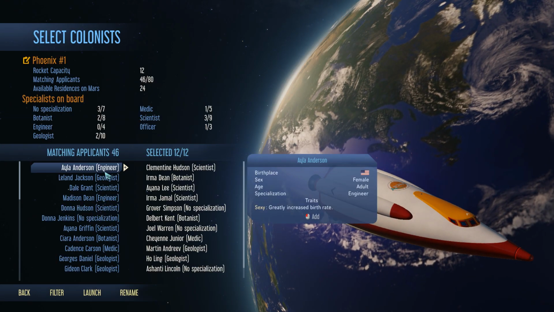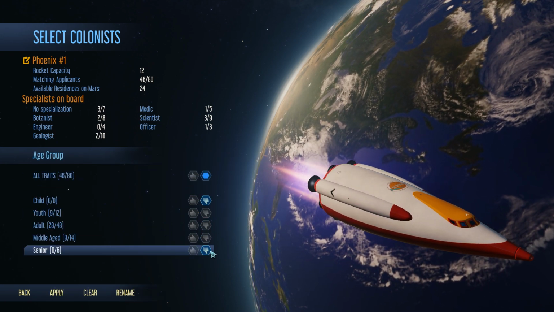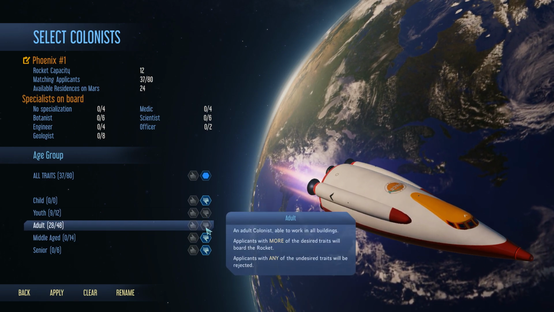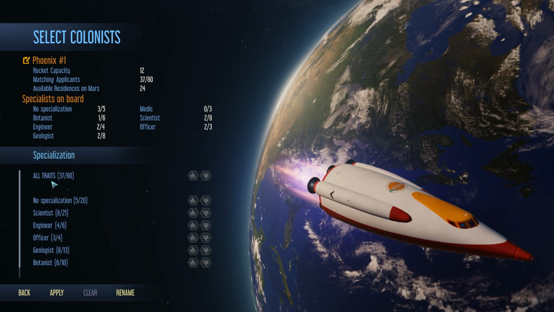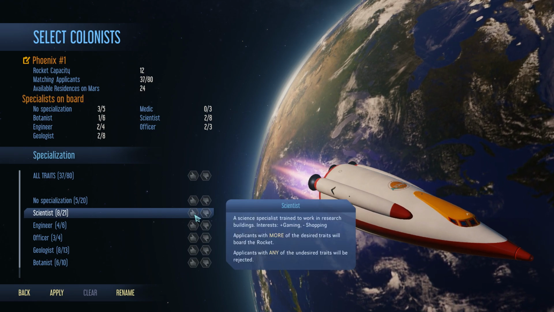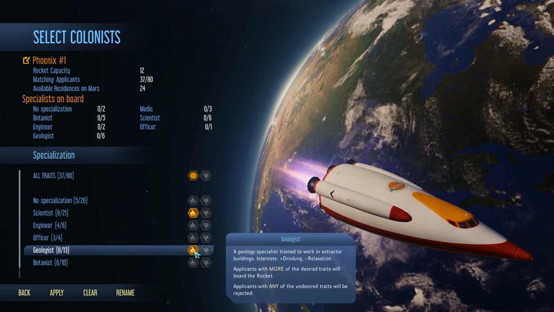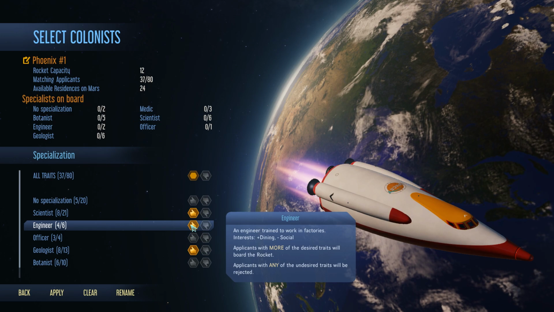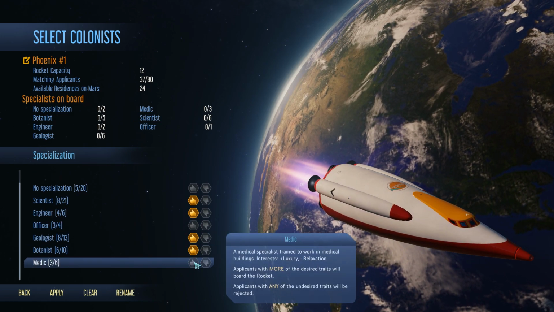So, passenger rocket. The first thing we're going to do is go to our filters, and we want to say that we don't want seniors, and we don't even want middle-aged folks. We want young and adult colonists, first of all. The next thing we want is specializations. We want to encourage people to be scientists, geologists. Geologists will help extract things. Engineers will help work in factories. They'll produce machine parts. And botanists. So we want to encourage this general group.